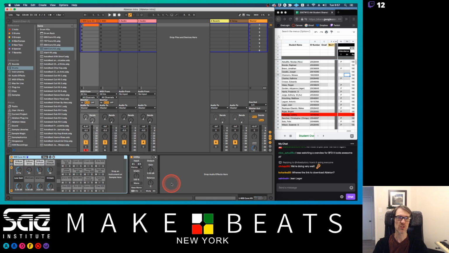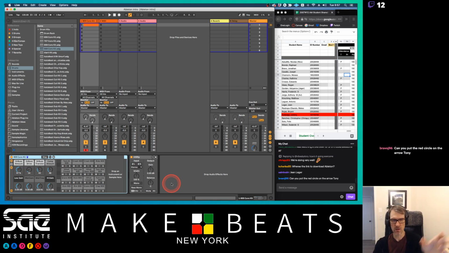And the one view here, which is our device view, this basically shows us any kind of effects that we have on the track, any instruments. It's like your slot view in Logic and in Pro Tools. It shows you all your inserts. That's what this is down here. This is kind of your insert view. Shows you any plugins that you have going on.